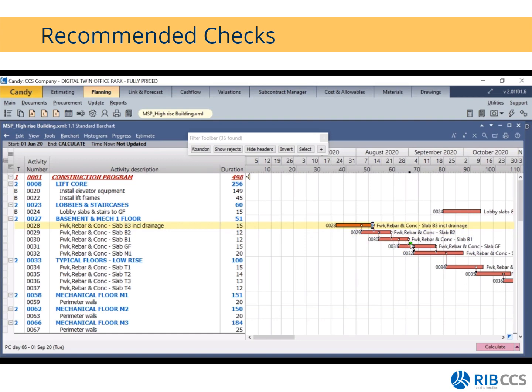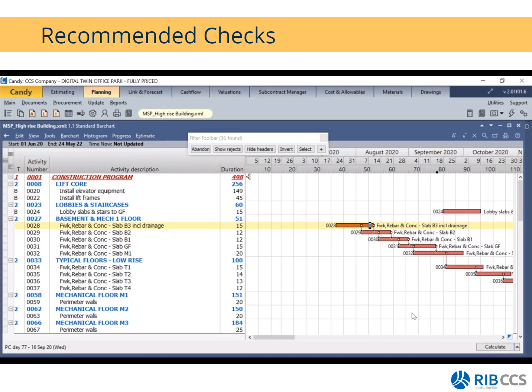I fix whatever delay is happening on 0028. As an example, you'll see that now, if I increase my duration, the minute I hit the calculate button, it will affect the succeeding activities. And that is what we want at the end of the day, because this comes especially in handy when you start recording your progress, because delays do happen. All right, so that's why it's important. You just need to make sure that all your activities are fully linked.